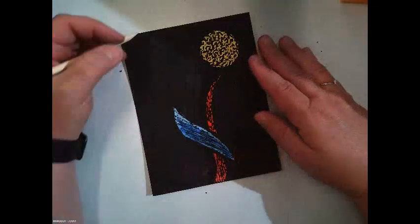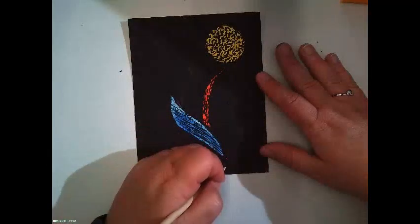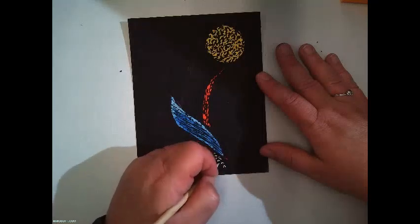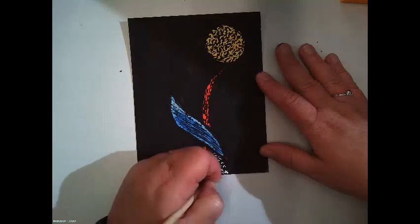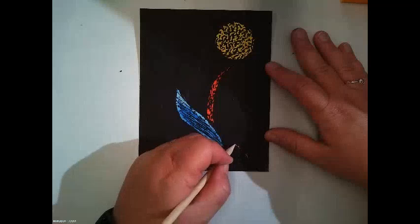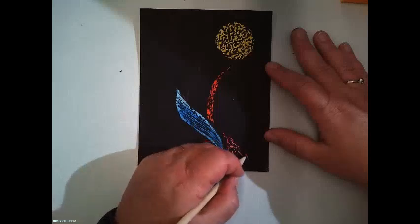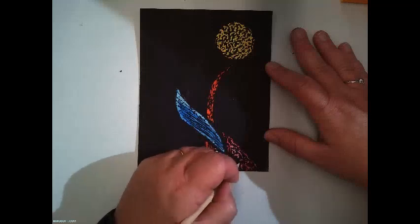Then I'm going to kind of tap like I did before, get some of that black paint off of there. Then I'm going to go back down here. I had the white areas. Doing some squiggly kind of things, that kind of scumbling stuff I was talking about.